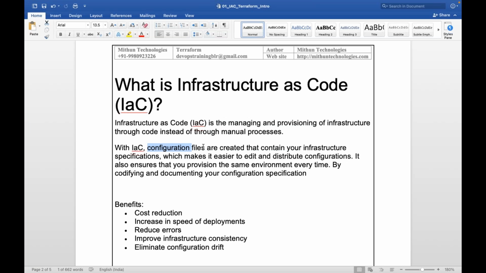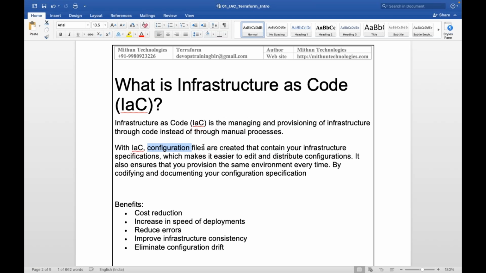With IaC, you are going to write code that contains your infrastructure resources specification, which makes it easier to edit and distribute that code. It also ensures that you can provision the same environment every time.